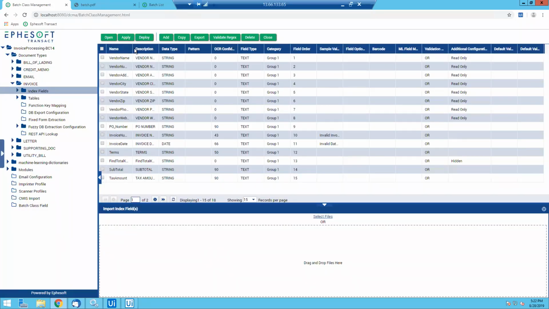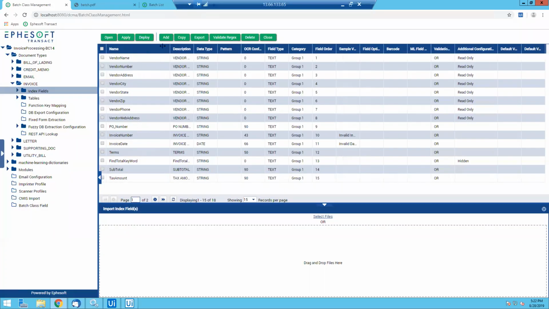If I open this invoice document type, I can see a list of fields, similar to the previous screen, that have been identified for pieces of information we would like to extract from these documents. So it's fairly simple to interact with, to understand, and to train documents and fields within the application.